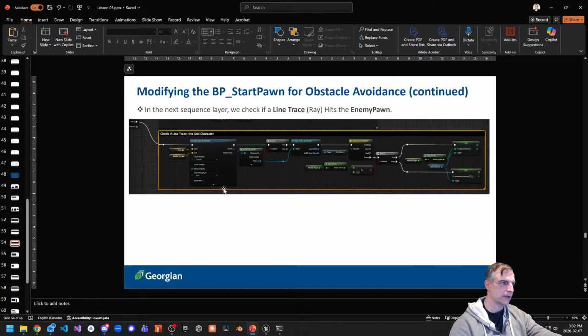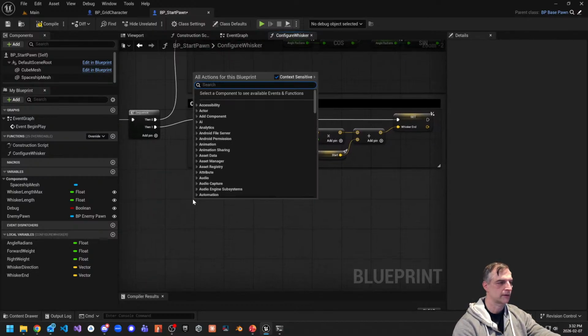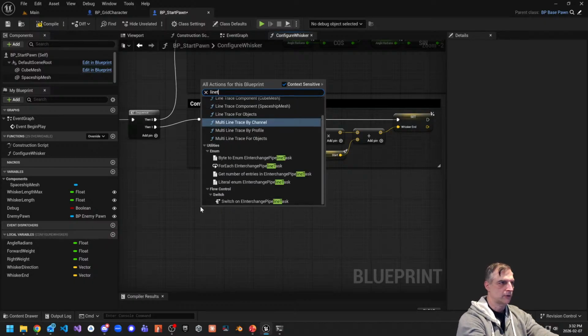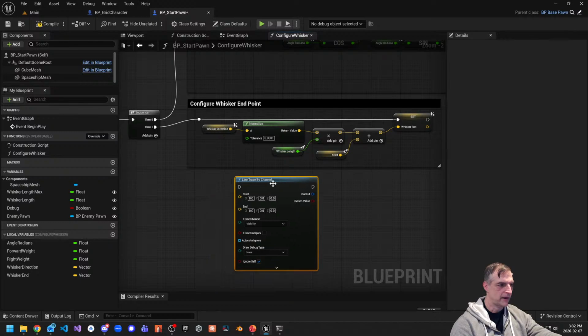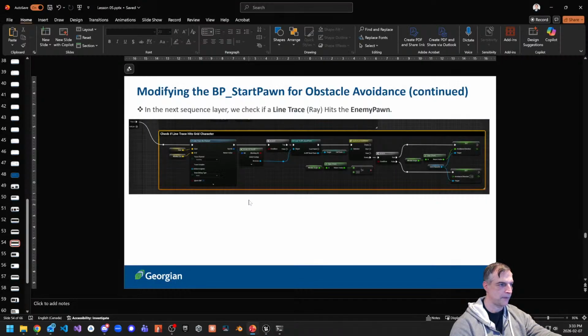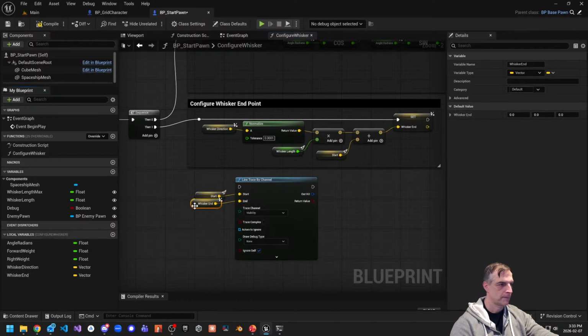And then the next one is I want to check to see if the line trace hits the grid character. So I want to make a line trace by channel. I need the start and the end, so I'm going to get the start, and then the whisker endpoint, which we just defined.